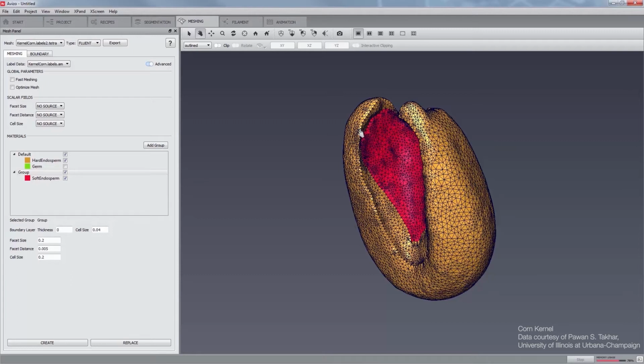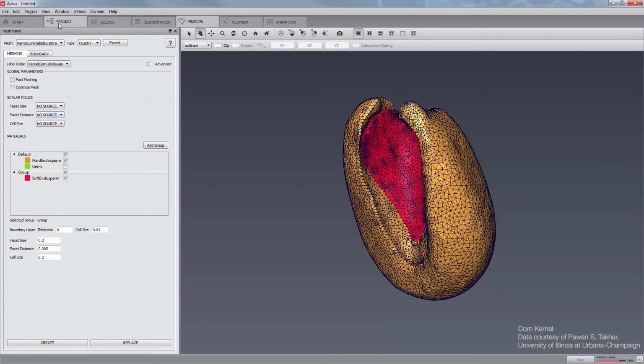Scalar fields can also be used to customize the refinement of a specific area by controlling the value of an advanced parameter. The scalar field will control the parameter globally, that is for the whole mesh, and not for a given group. You can, however, mix scalar field controlling on the whole mesh for a given parameter and set constant values per group for another parameter. Be aware that the scalar field must have the same dimension as the label field. Here is an example on how you can create such a scalar field. You can skip this part and retrieve the scalar field in the tutorial folder Data, Tutorials, Meshing, KernelCornField.am.